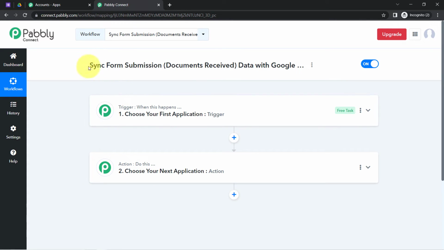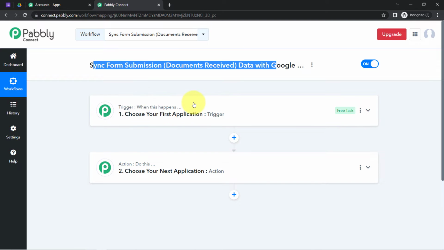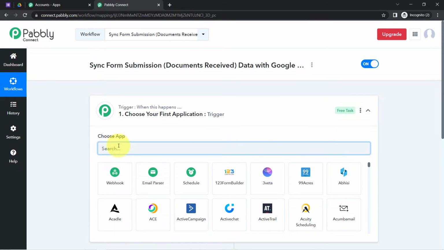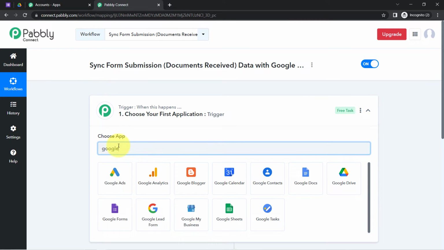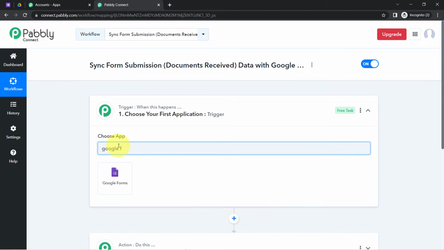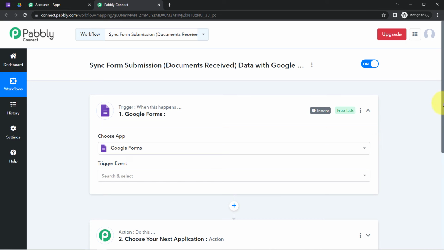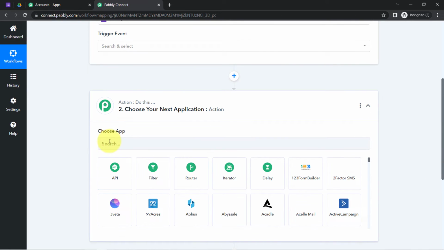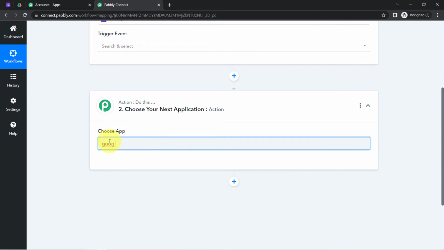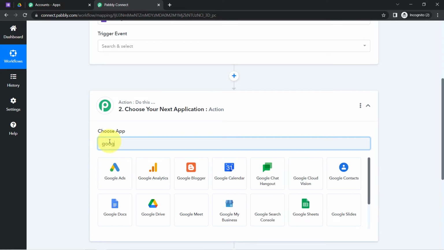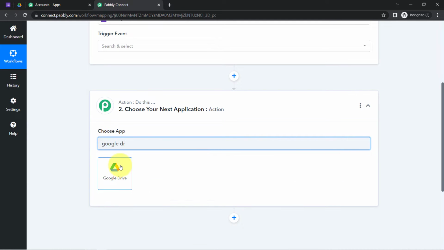And according to our use case, whenever the Google Form is submitted, automatically save that data into the Google Drive application. So this is how you need to always select the applications in which you are building an automation. And here I am building an automation between the Google Forms application and the Google Drive application. I am going to do the setup of the Google Drive connection later, so let me first complete the setup of Google Forms.